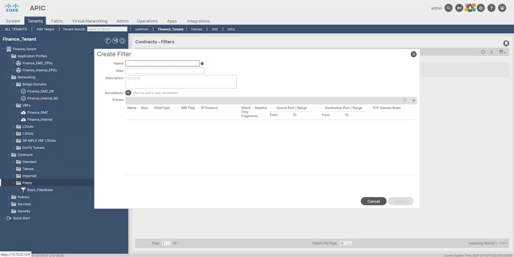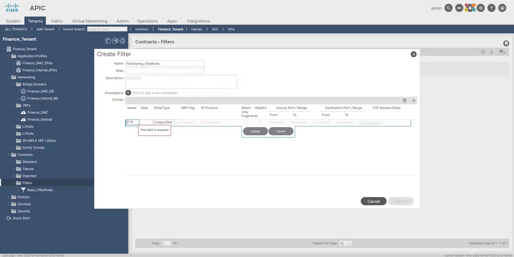Also, you can create another file sharing filter rules or something like that. For example, for FTP.